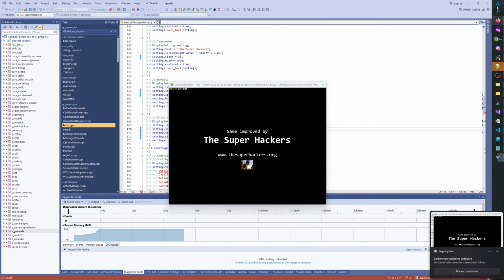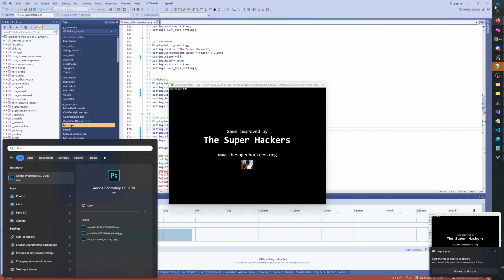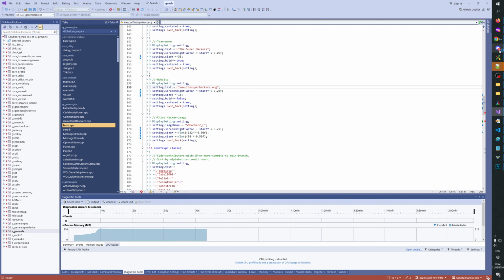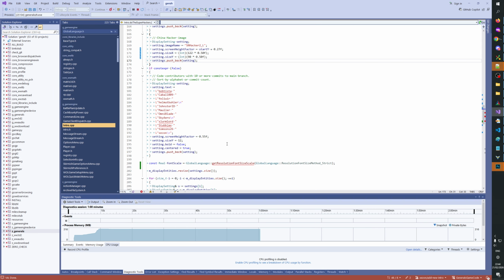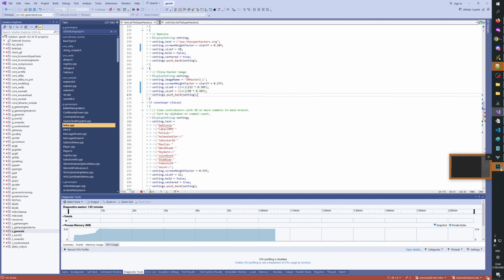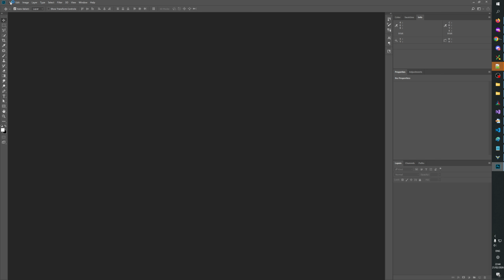And let me take a Photoshop and then we take a look at the dimensions. IntelliSense has still not caught up here. So basically we create a new file.